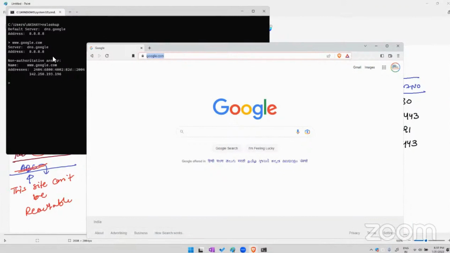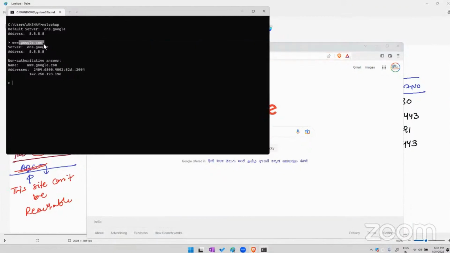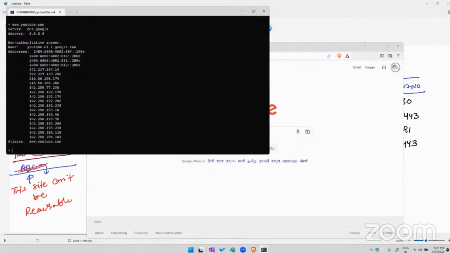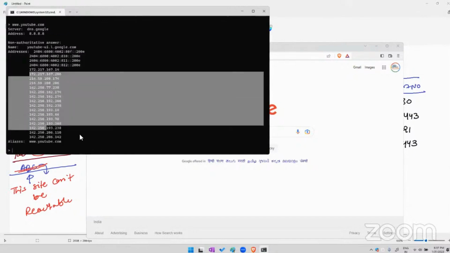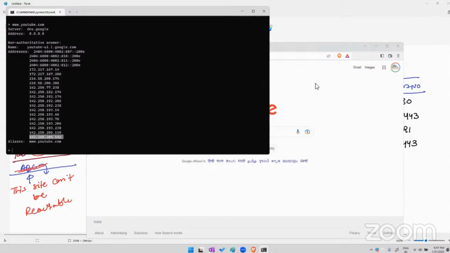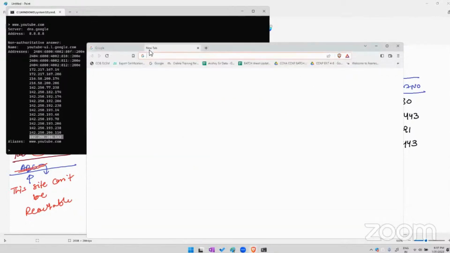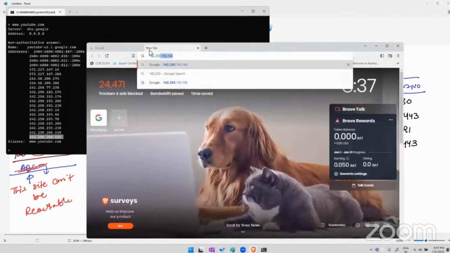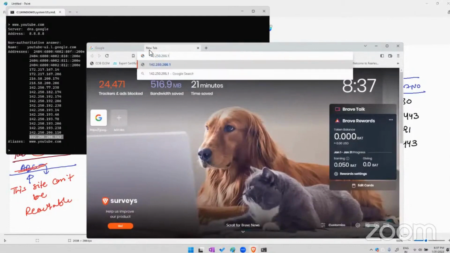Yes. Write down the name of your website, and you can get the IP address. This is an internal feature. Okay, if someone says, sir, I want to reach youtube.com, you need to write www.youtube.com and enter. So multiple IP addresses are available. For example, if I use this one, some IPs are reachable, some are not reachable for security reasons.